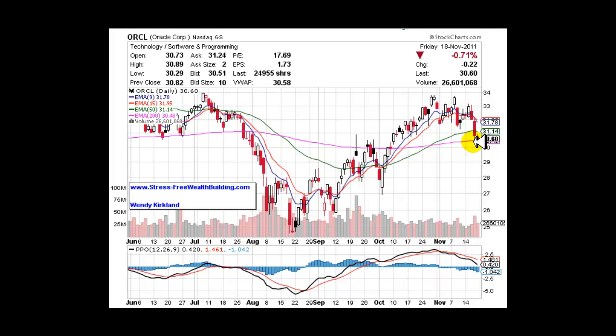So without going into any great deal about how the indicator is figured with the calculations, without going into any real detail about the candlesticks or about the company of Oracle, if you were able to follow the line crosses of the PPO, you then have gathered enough information in just these 3 minutes or so that we've been discussing this to be able to determine when a stock is going to go up and when it's going to go down. Whether you need a paycheck, whether you need to supplement your retirement, whether you're a teacher that's home during the summer, you have the ability to trade options and to be successful.